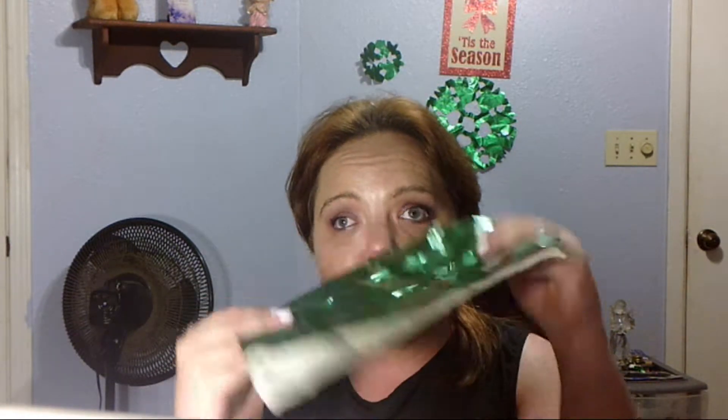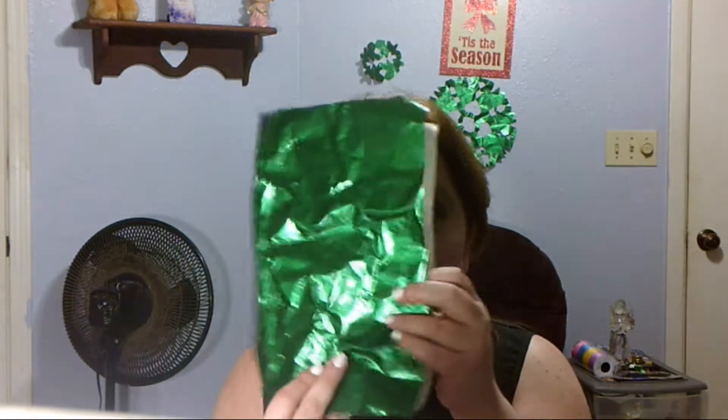I'm taking this wrapping paper here — I just basically folded it in half. This is about the size I was using before. You can use any scrap wrapping paper you have. Just take it like this, take some candy. The candies I chose so it's not all the same: I have some Smarties here. This one that I'm doing here is going to be my big prize at the bottom, so on Christmas Day this is when I'll open it. I have some Raisinets, and then I have some Hershey's Kisses and Werther's as well — little Hershey's Kisses holiday ones.